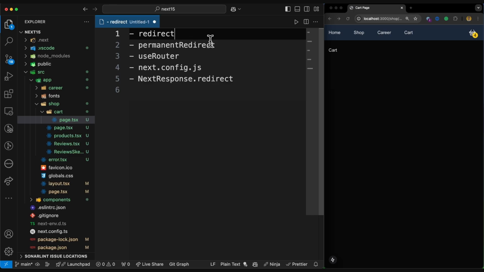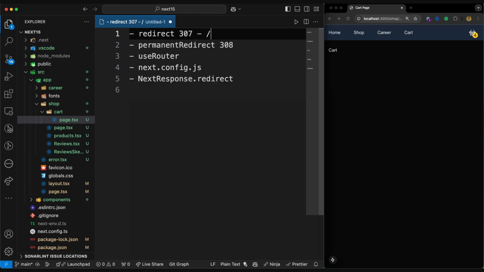The permanent redirect also is a function similar to redirect, but it transfers the user's request to another URL with another status code. This one is similar to sending a 302 status code to the clients, but this one is similar to 303. But here in Next.js, they are sending 307 and 308 instead. And the difference is that it is kind of an advanced version of 302, because by using 307, we can also retain the HTTP method.